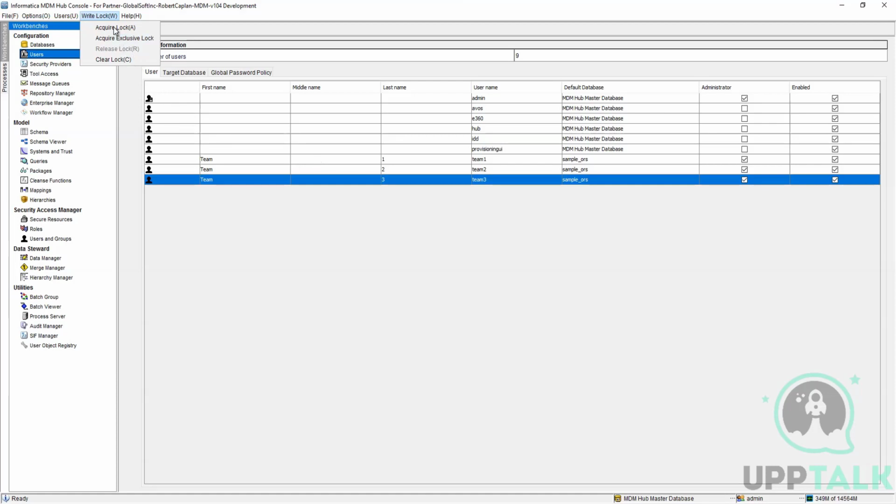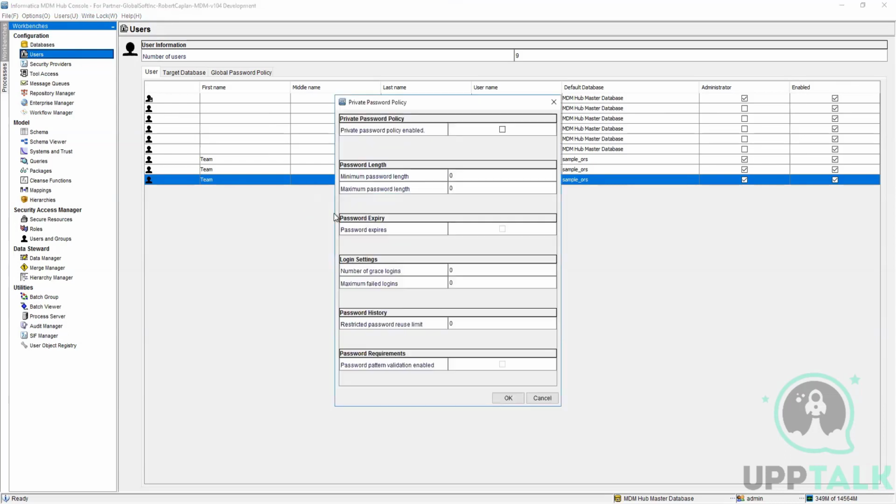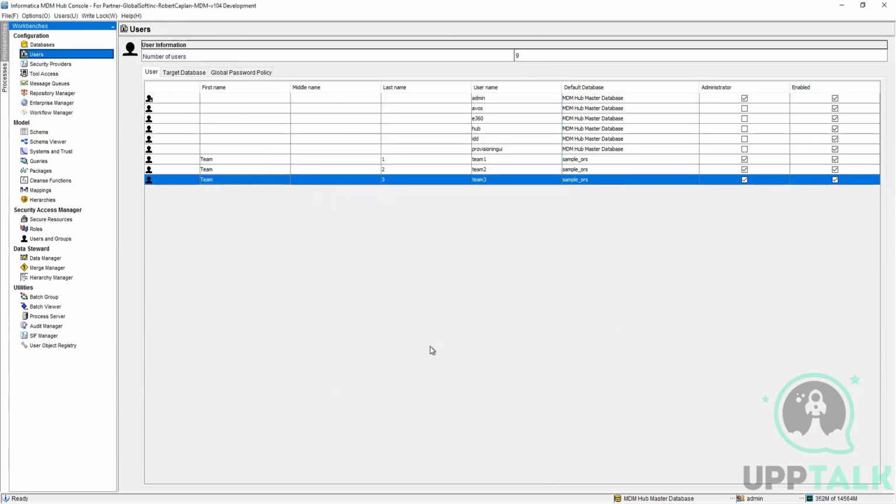Okay, normal. Otherwise, we always acquire logs. So right now you can see there are no buttons. I cannot right-click and can't do much. If I go ahead to manage password policies, these are coming up, right? But I cannot add a user or do any other task for this one, right?